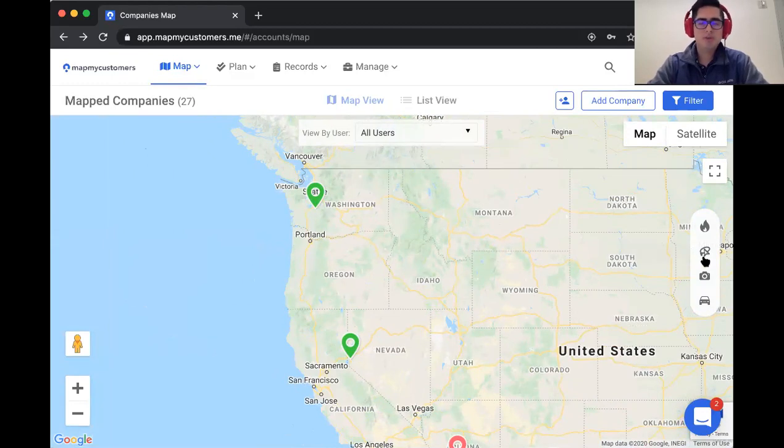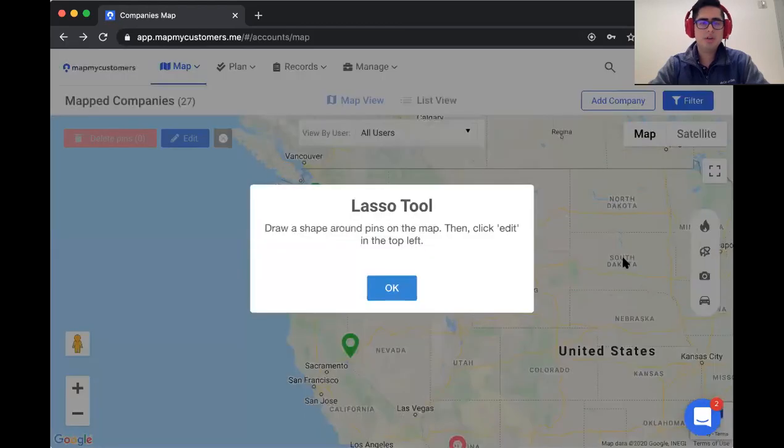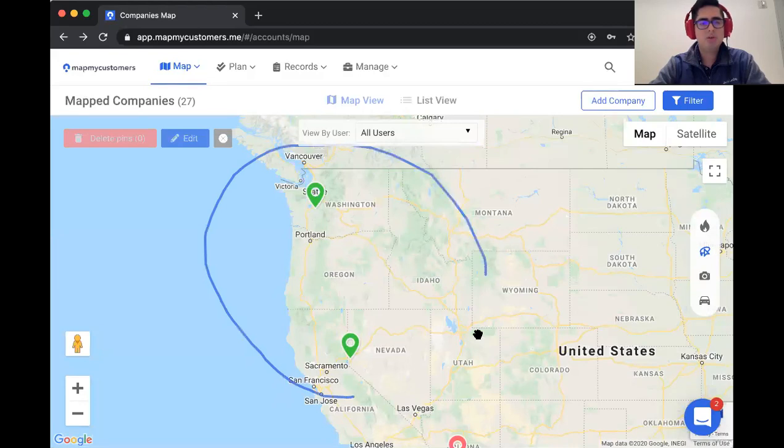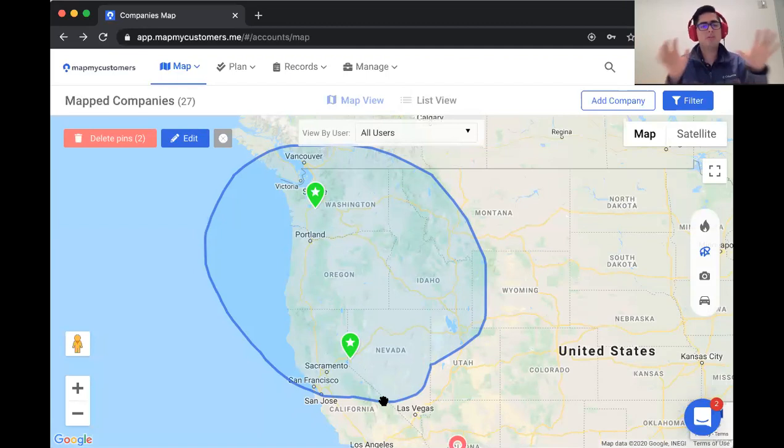What you would do then is go to our lasso feature here on the right-hand side, click on it, and now with this lasso enabled, you can go ahead and draw a shape around the area that you want to target. Say, okay, I've drawn these geographical bounds. Take all of the pins within this encompassed area, and you can do a couple of things with the lasso. Delete them if you want. Always be careful with deleting. Keep in mind, you can't retrieve them after they've been deleted.